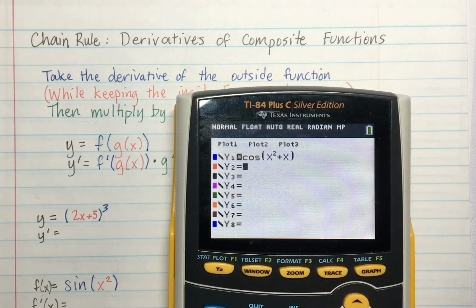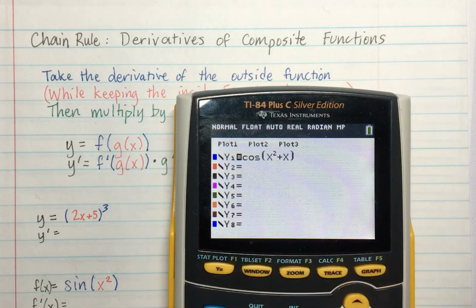Hey everyone. So most functions get complicated really quickly, and one of the most frequent things you'll see is a composite function, which is where you have one function nested inside of another function. You might even have a third function in there, or a fourth or a fifth. They get nested inside each other, and it gets complicated in a hurry.